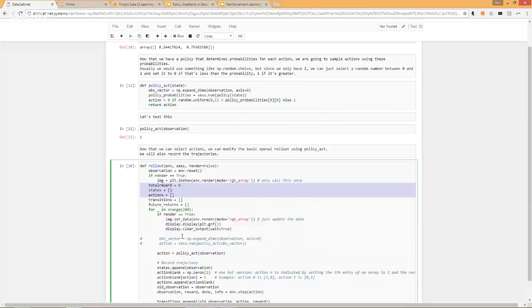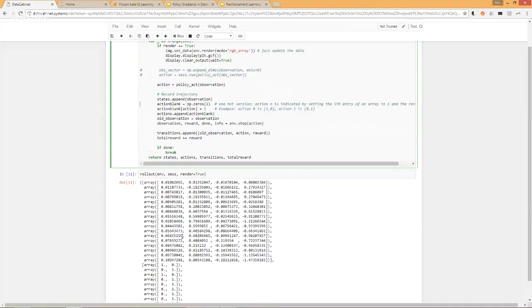Okay, so continuing, what I want to do is this rollout. I want to use my actions to just allow the simulation to run, and those relevant lines are going to be reset, and then we're going to choose our actions here. So over here, we define the action that we're going to take by policy act observation. And then we're going to take action, environment step, and action.